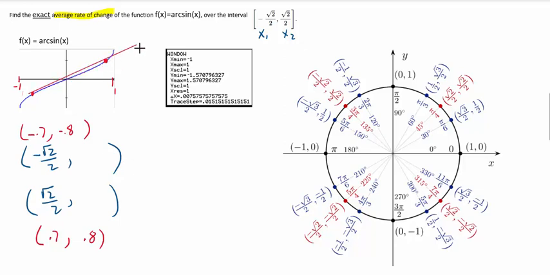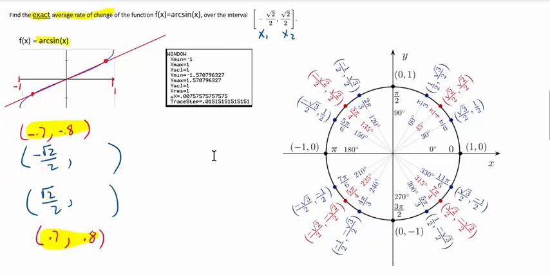When we find the average rate of change, what we're doing is finding the slope of the secant line that passes through those 2 points. So the red line that I've drawn here would be that secant line passing through the 2 points on the curve, and our job is to find the slope of that secant line. If it weren't for the directions saying we have to find an exact value, we could get an estimate just by finding the slope between these 2 points. But since we're asked to find an exact value, we need to evaluate the arcsine function for these x values.